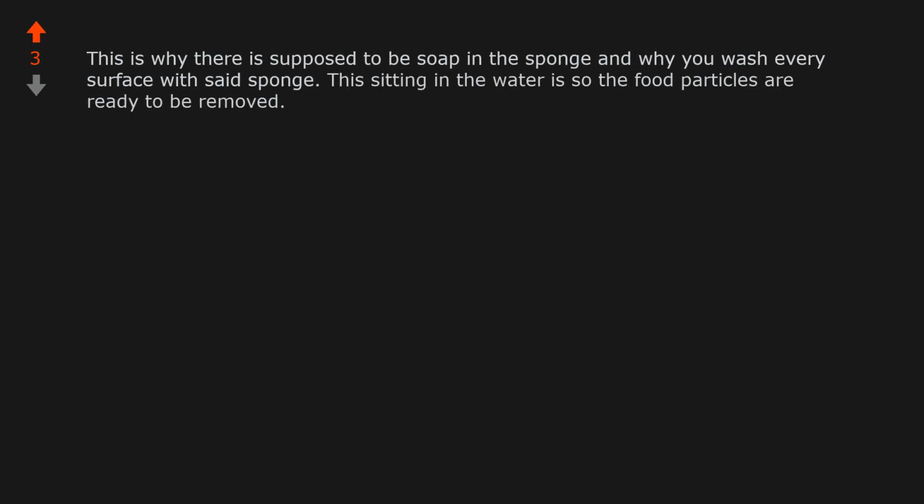Yeah, you're supposed to start with glassware, then silverware, then bowls and plates. Last, you're supposed to wash the cooking dishes. This is why there is supposed to be soap in the sponge and why you wash every surface with said sponge. This sitting in the water is so the food particles are ready to be removed. Then rinse with warm water using your hands to scrub off the soap. If you rub your finger on the dish and it doesn't squeak, it isn't clean.